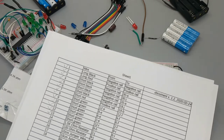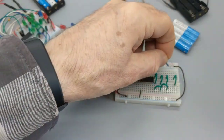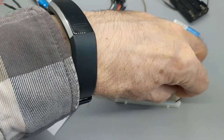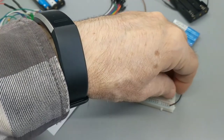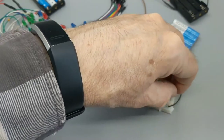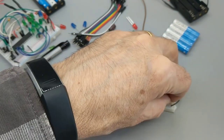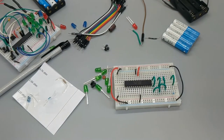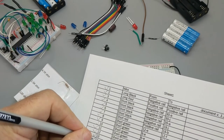And it will all have, how shall I say, an instructional or lab component to it. I'm not doing anything without putting it on a breadboard or wiring it up and checking it out. So hopefully that will make it that much more interesting, and it will help you learn.